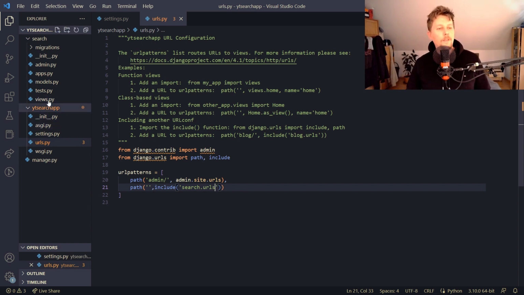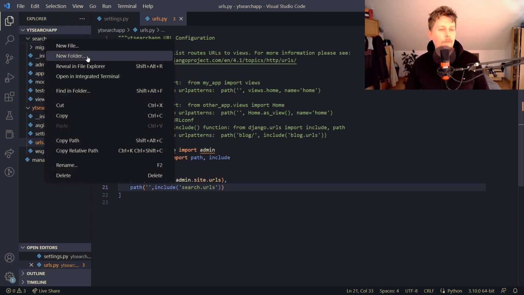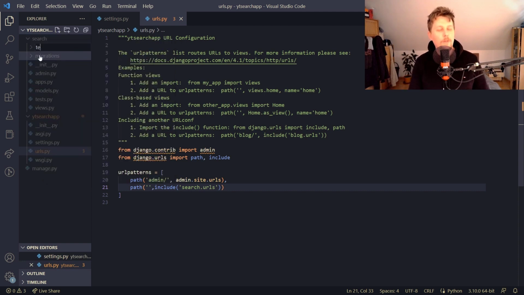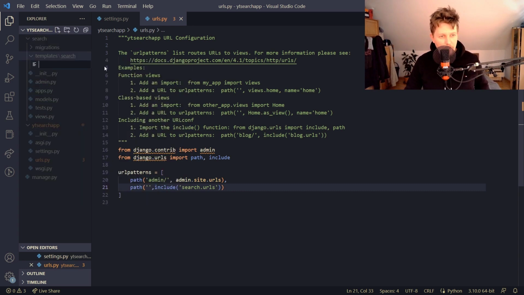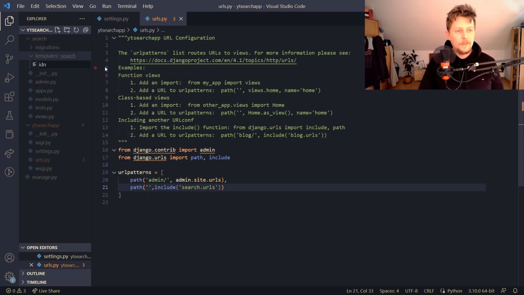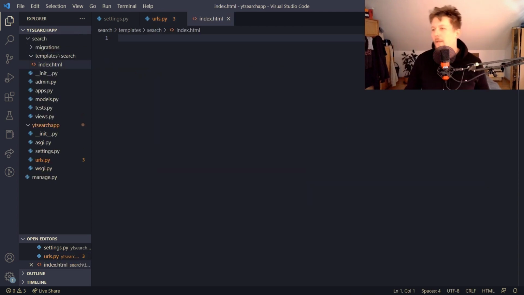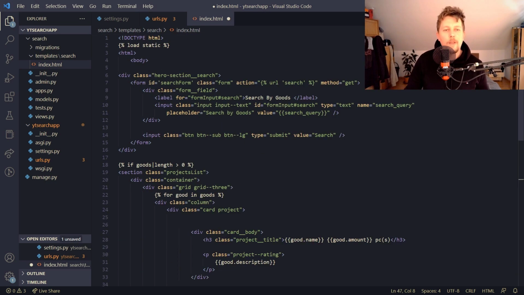Great. So what we need here is a new folder called templates, and inside the templates folder we need a search folder. Inside the search folder we will have the index.html, and basically inside the index.html this is what we would like to define.